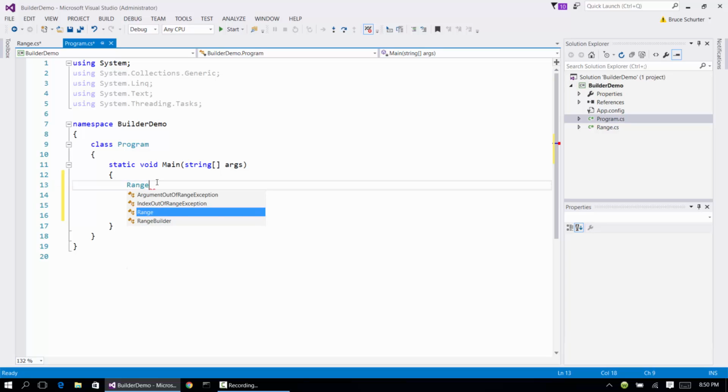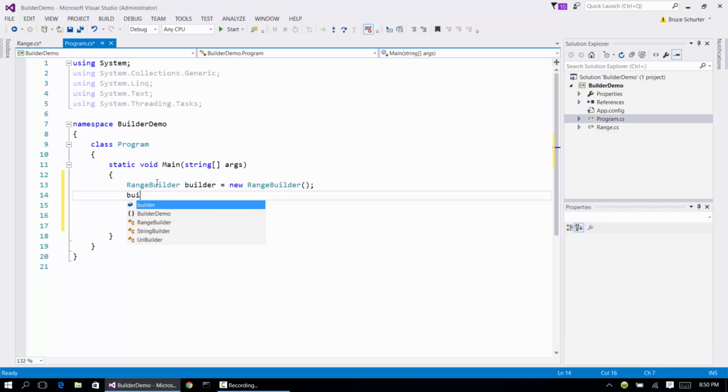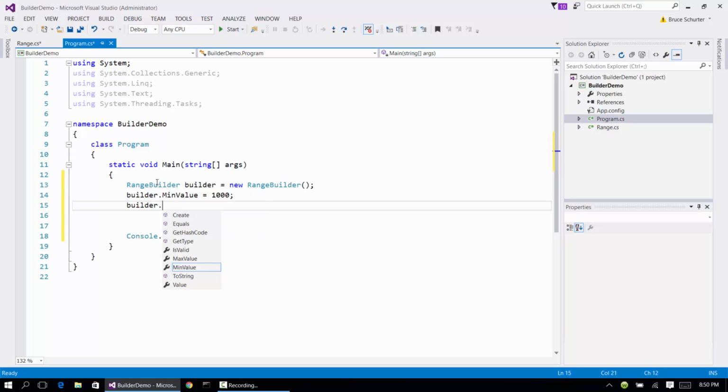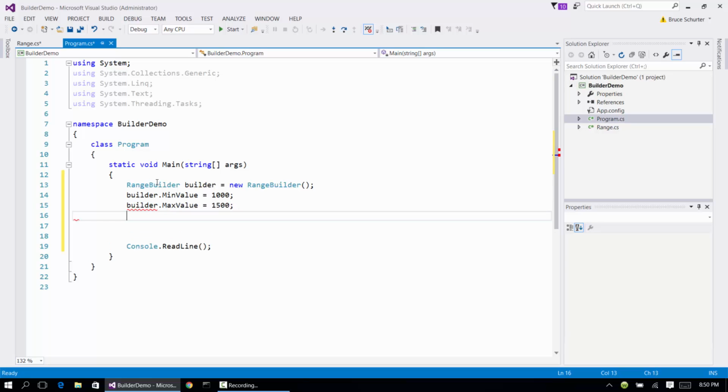We might want to actually create a range builder and then assign builder dot min value is equal to, let's say it starts at 1,000, builder.max value is equal to 1,500, and then finally builder.value is equal to 1,200. Definitely all satisfying our business logic.